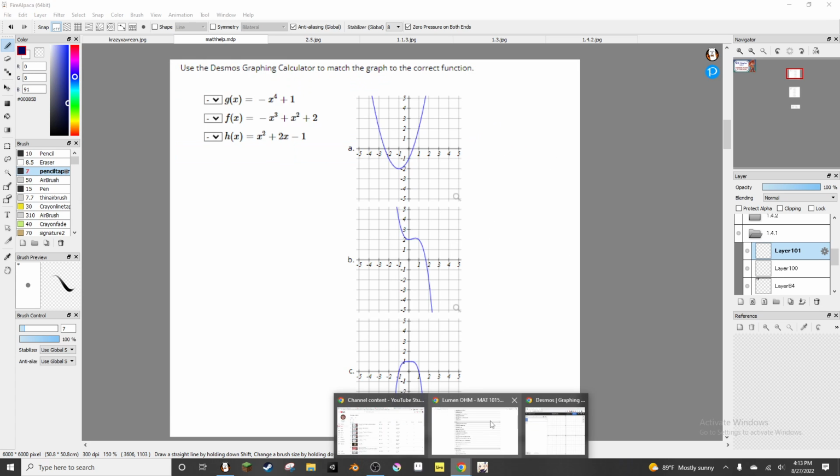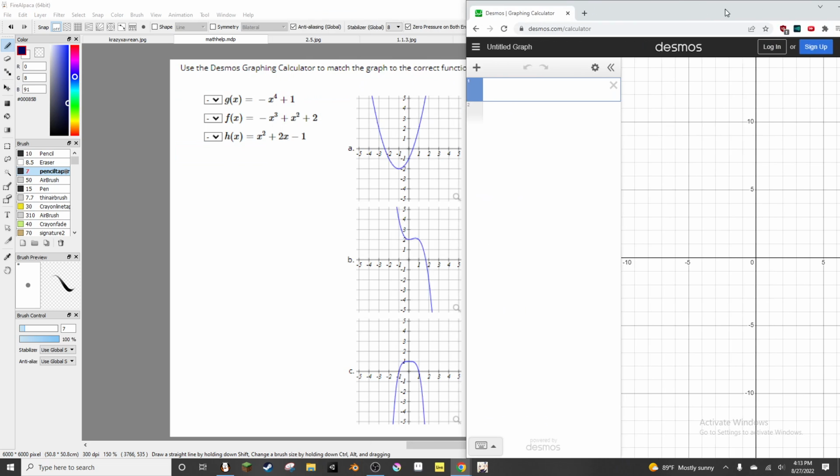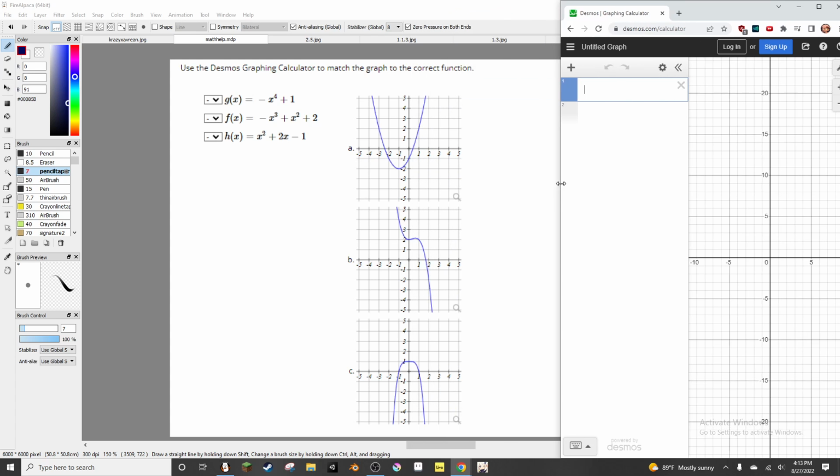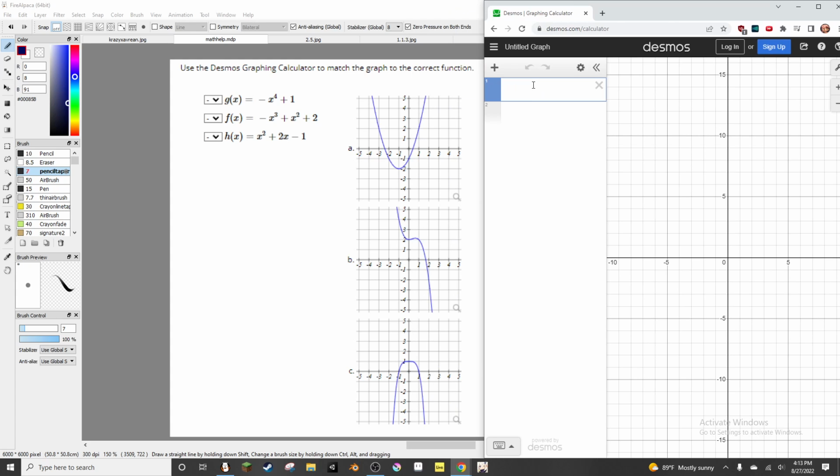Whoops, that's the problem when you're doing that. So we will graph all 3 of these. Sorry, it's a bit squished, but firstly we have negative x to the 4th, and to do an exponent you press shift and 6, and then you'll do plus 1, and that's one of our graphs.